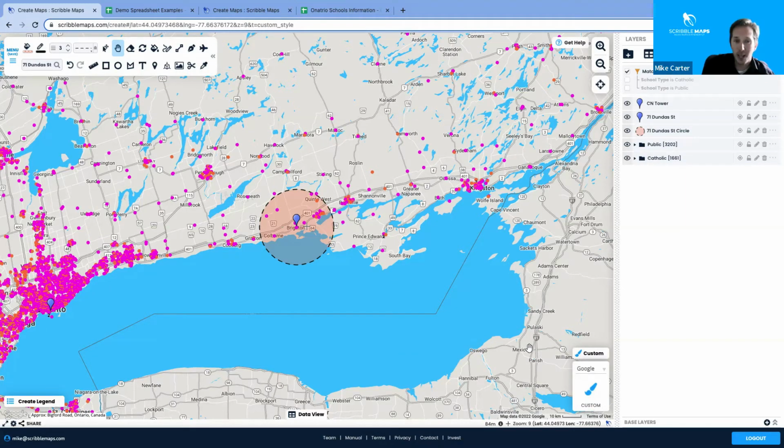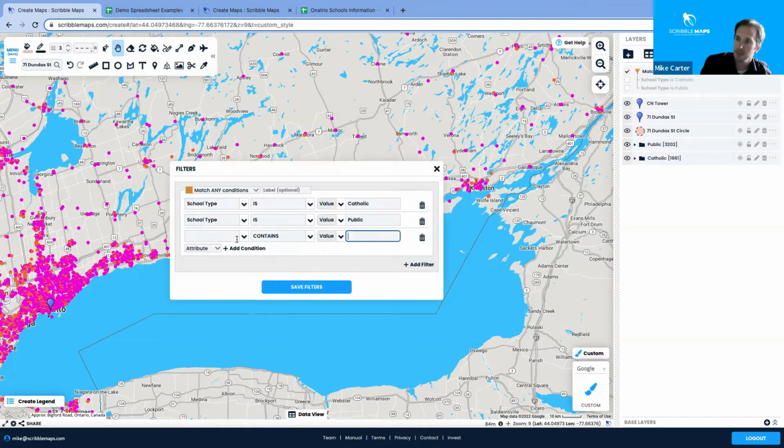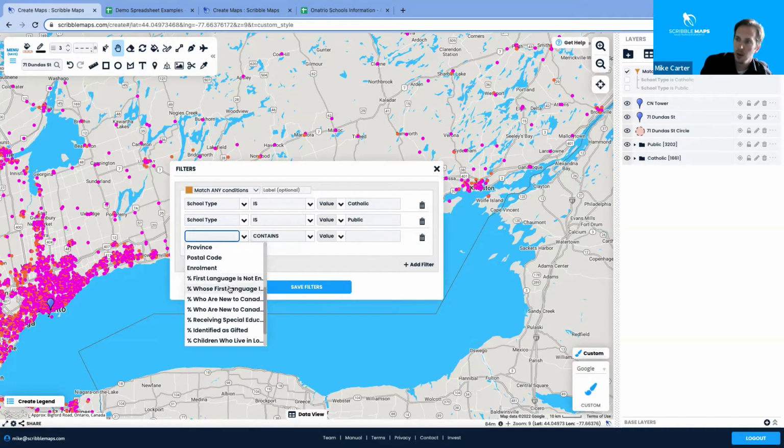Excellent. So now let's try to combine everything we've learned thus far. Keep your circle the way you have it, but let's put in a new filter. You can base this filter off of any attribute. We could do first language is not English, first language is English, identified as gifted, children who live in low income, percentage who are new to Canada.